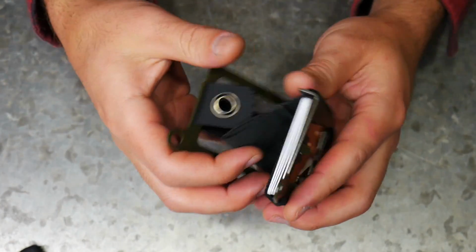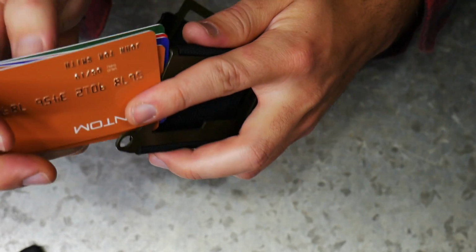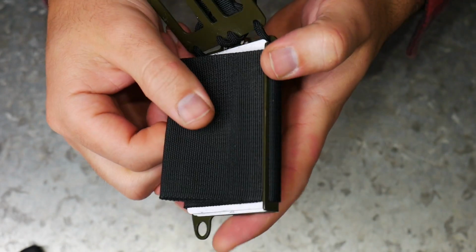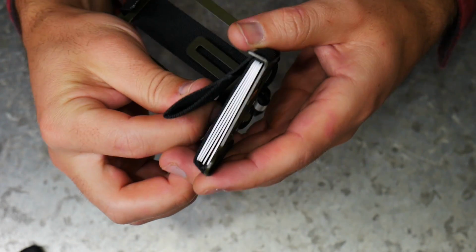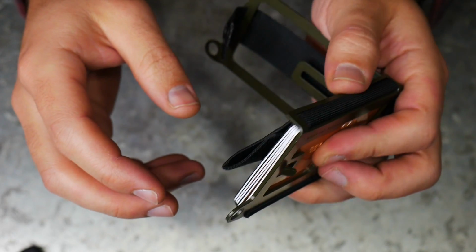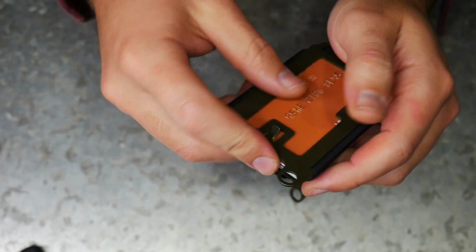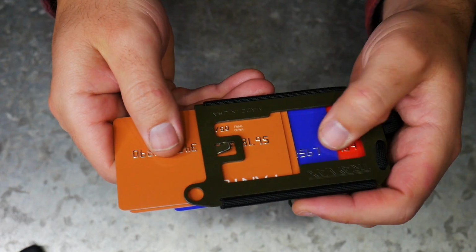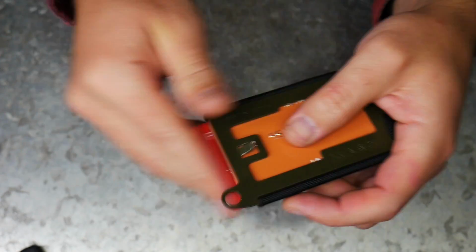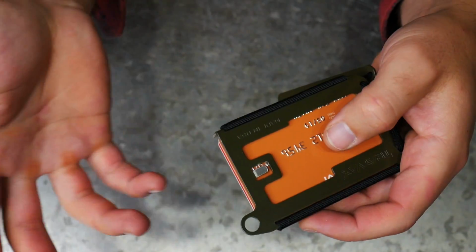So anyway, the main portion of the wallet here that holds your cards is this little part here. So you get it to the right size, you get your cards in here, and you can tighten this up to adjust basically to how many cards you're going to hold. Once you tighten it or loosen it, it pretty much stays put how it is, and that will provide some resistance so your cards don't fall out by themselves, but you can slide them out. So getting cards here isn't the easiest, but you can fan them out and say, oh, I want to use this one, or I actually want to use this red one. Typically, for me, I put my most used card in the front and then just get it out like that. So not a big deal to do that.